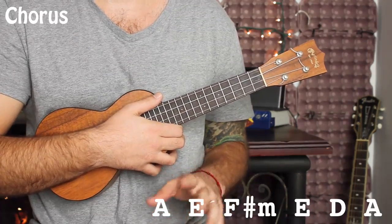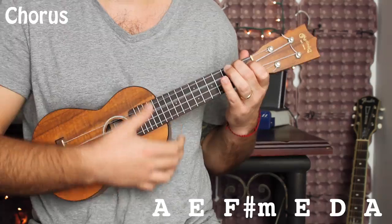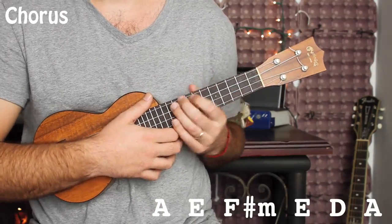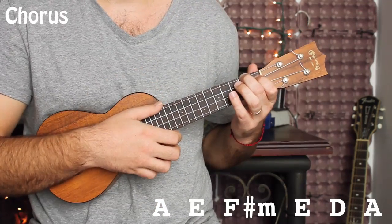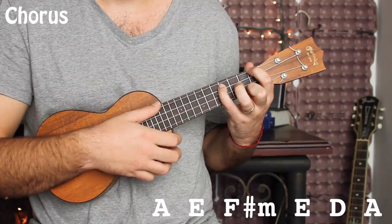Okay, so now we're in the chorus. The chorus is going to be a little trickier because it runs into it. It's going to go, "And she gives me love." And that's the first beat of the chorus. So, "And she gives me love, love, love, love." See how it was four beats?